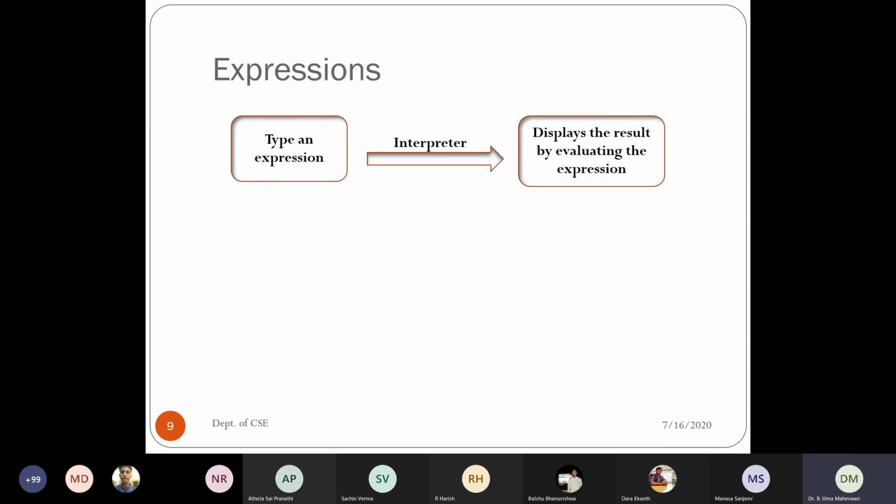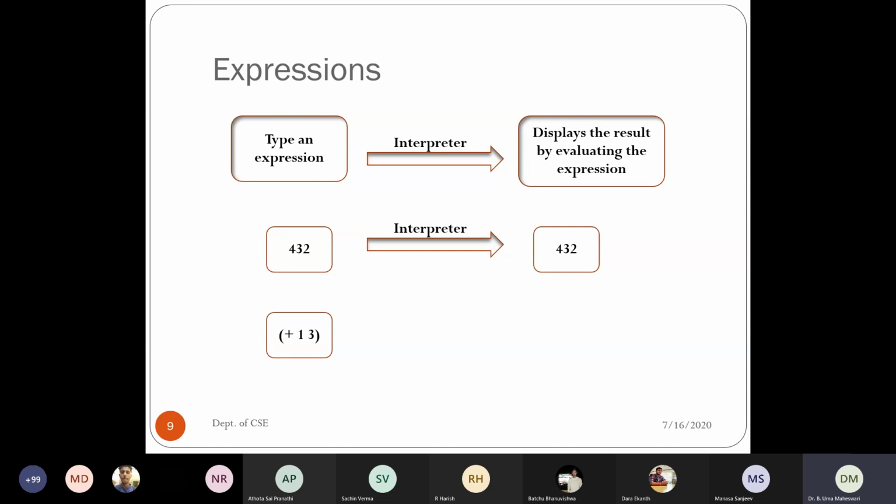Okay, so the expression is a very primitive thing, and it can be of any type. As soon as the interpreter sees the expression, it displays the result after evaluating it. So the interpreter is capable of evaluating the expression. Let us take a number 432. The interpreter is reading, but there is no logic available, right? It is an atom. 432 is an atomic value, and the interpreter just echoes 432.